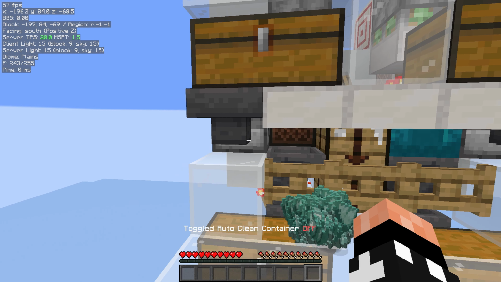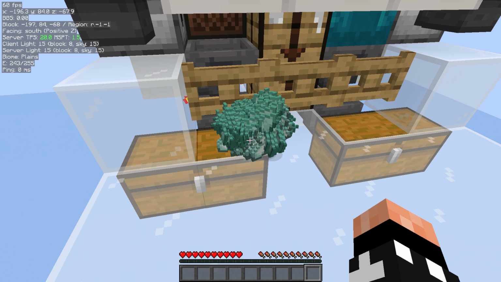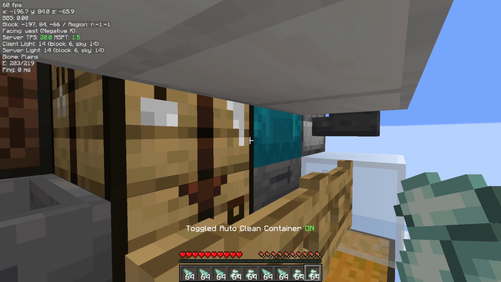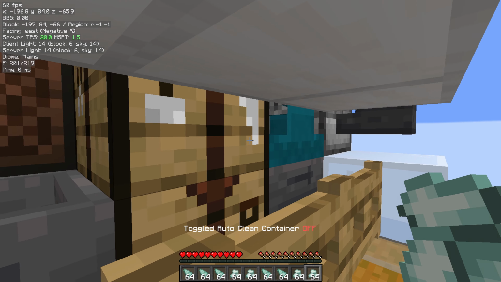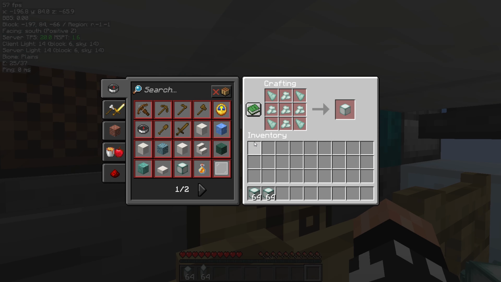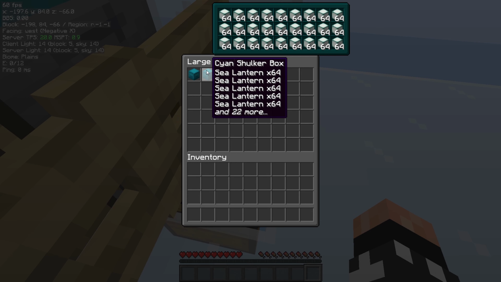Highly vanilla gameplay right here. And that's 9 boxes of ingredients. 9 times 3 is 27, so we should get a full box of sea lanterns in here. It's empty right now, and then I can just craft it, extremely vanilla, as you can tell. And we've got the box here, right?